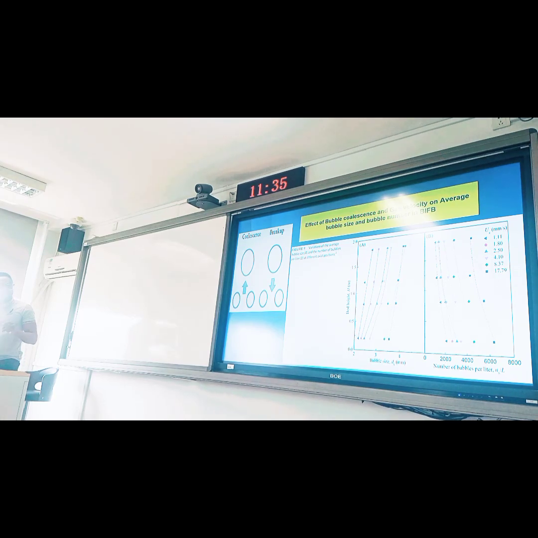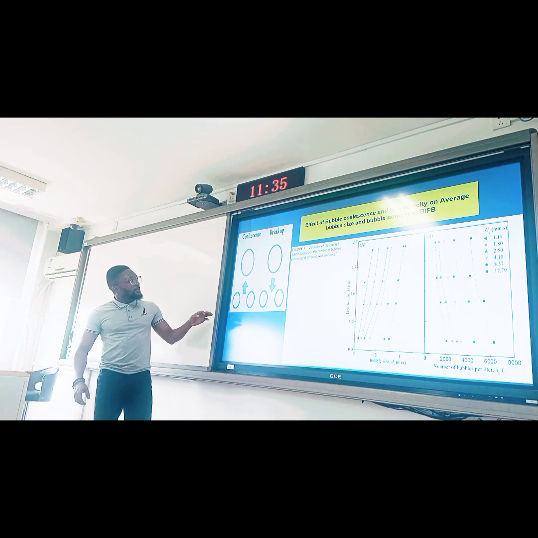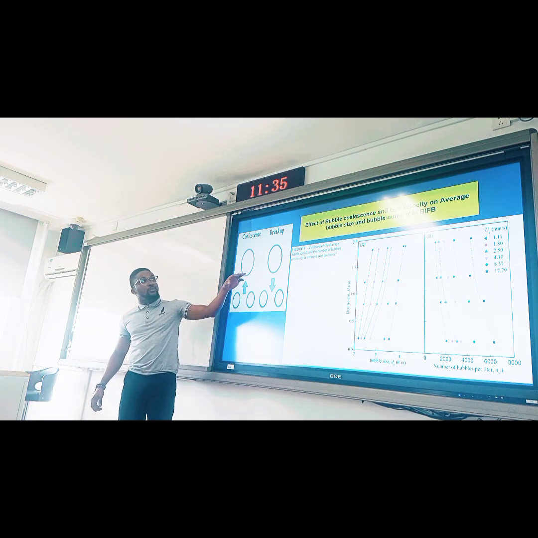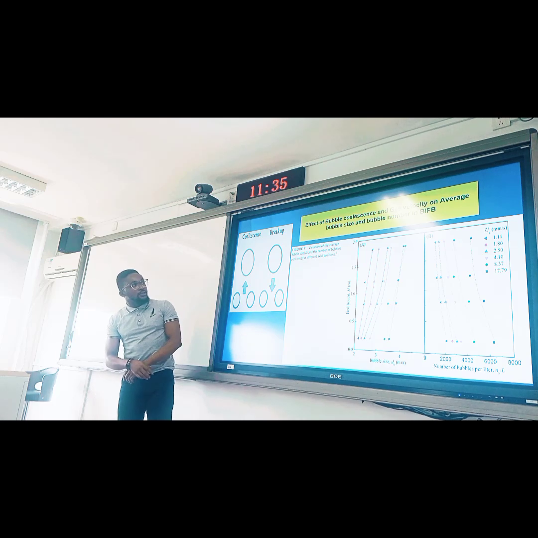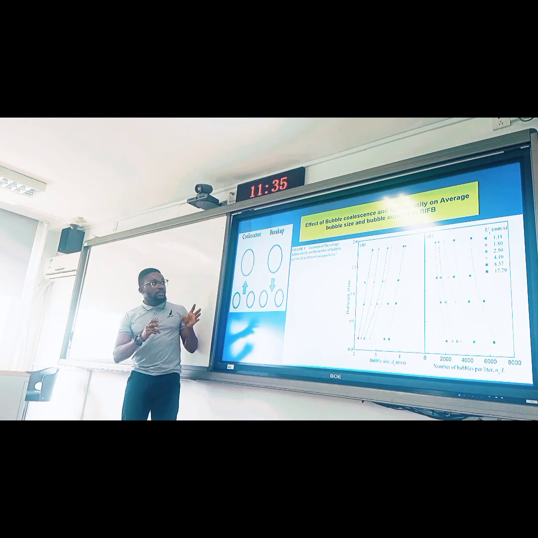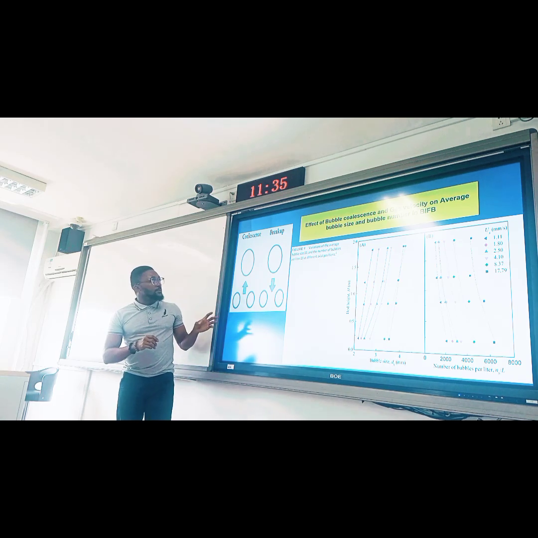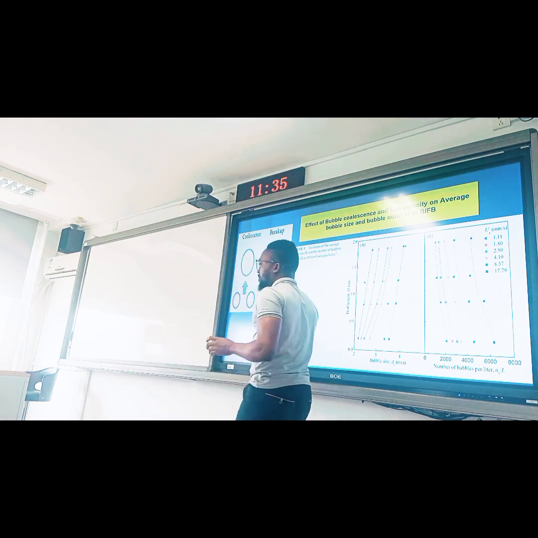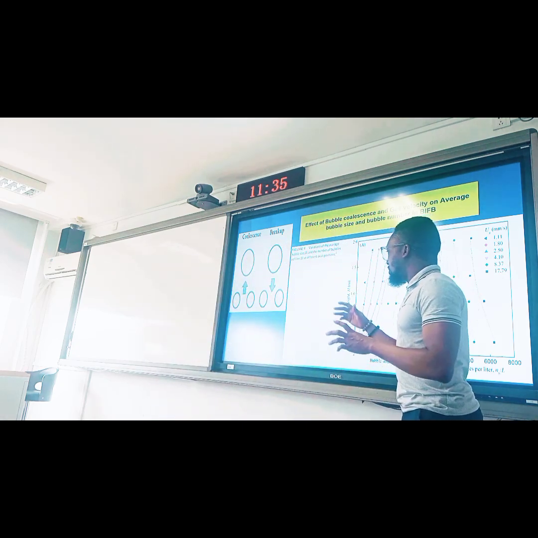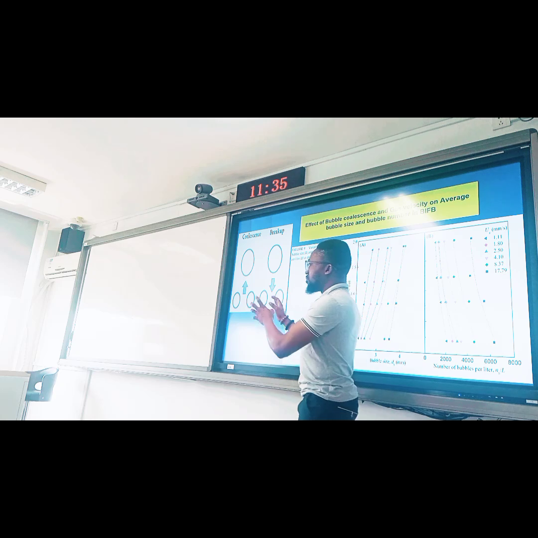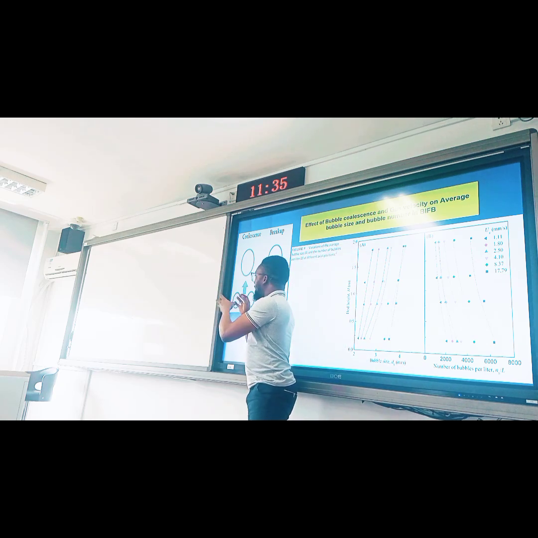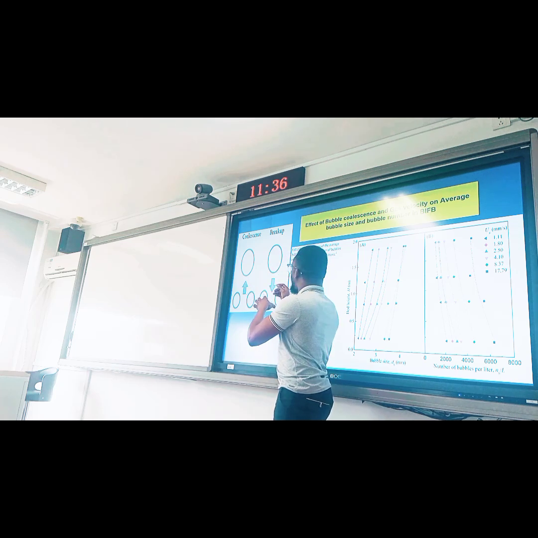I will be explaining part of the result from this research paper. The part I will explain is the effect of the bubble coalescence and the gas velocity on the average bubble size and the number of bubbles. Like Tophet has mentioned, bubble coalescence, in simple terms, is when two small bubbles collide together to form a bigger bubble. Bubble breakup is when a bigger bubble breaks into two.